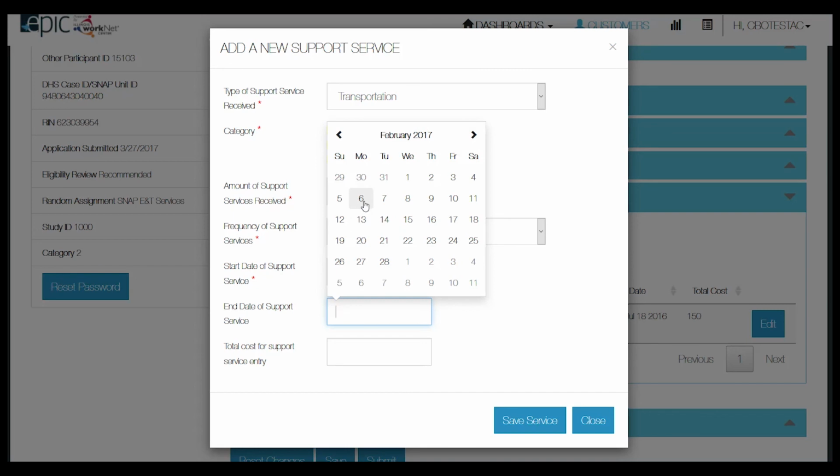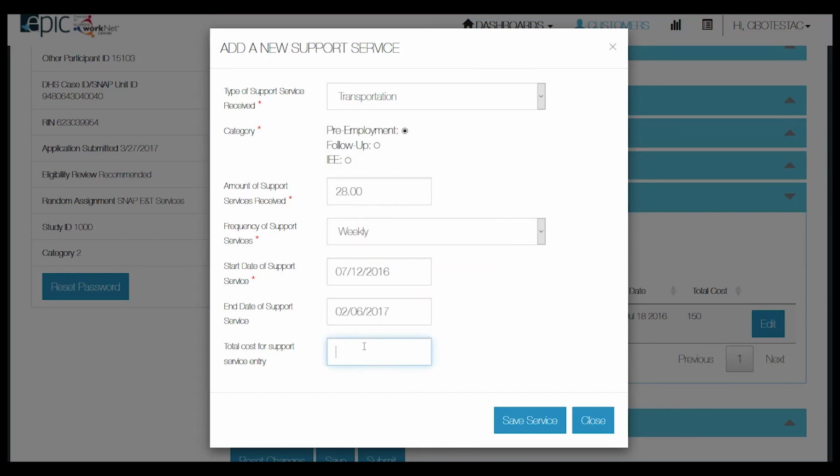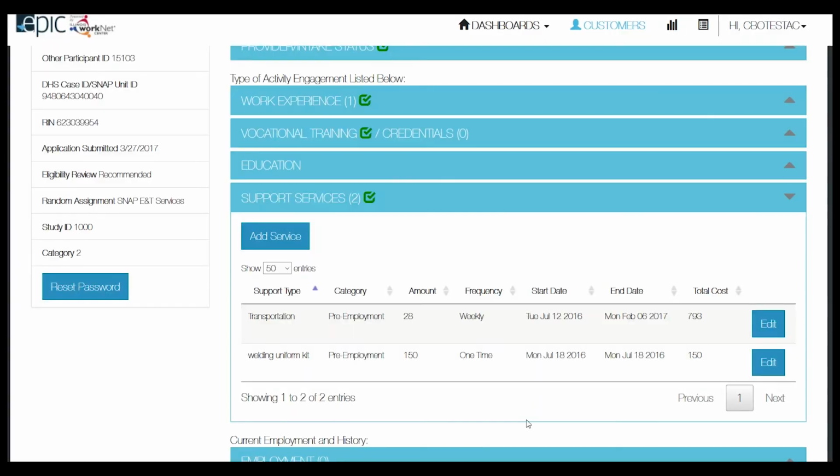They got a job. But we're going to put that it ended here, and I'm guessing at the total here. I'm going to put $793 for a total, and I'm going to save that service.